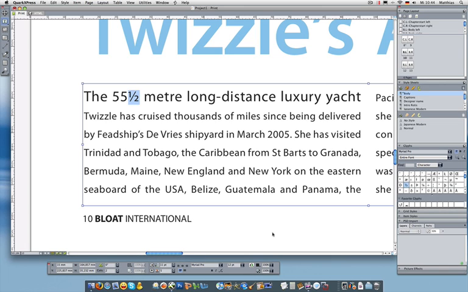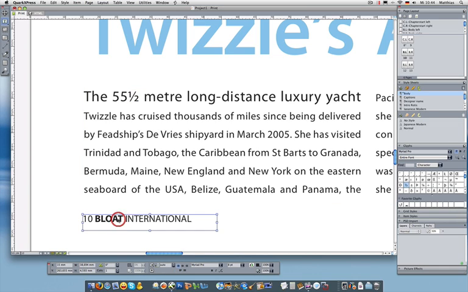But before I move on, I see a really bad typo. This magazine is not called Bloat International, it's Boat International. Where does that text box come from? Because it's got the page number, I remember this is from the master page. But I actually have 6 pages in this document, looking up at the page layout palette, with 4 master pages, in fact. So I have no idea where exactly this comes from.